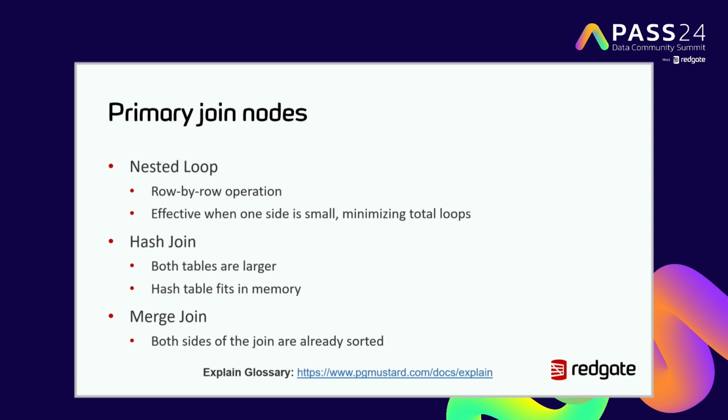Hash join is often chosen when you have relatively larger tables that hopefully the hash table can fit in memory. And so one side of the join would be hashed first. That way, then the outer table, even if it's larger, can probe into that hash table to identify the pages that can be joined where the data's at.